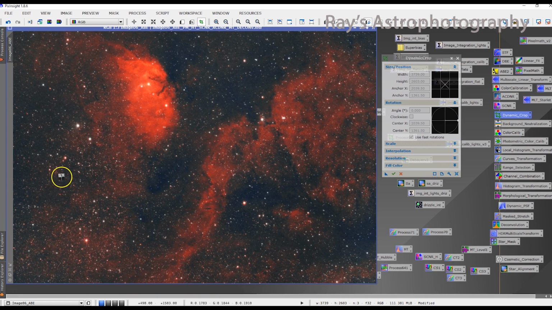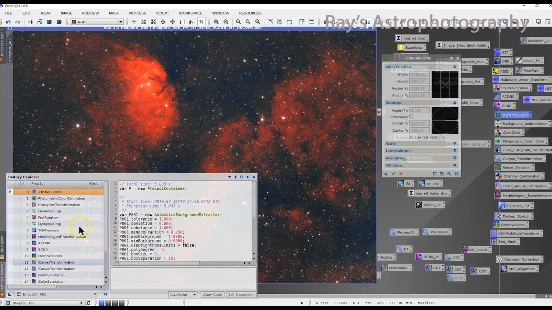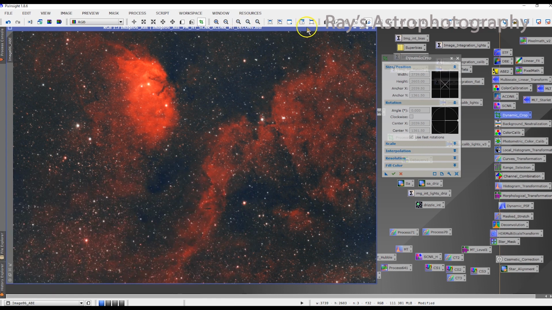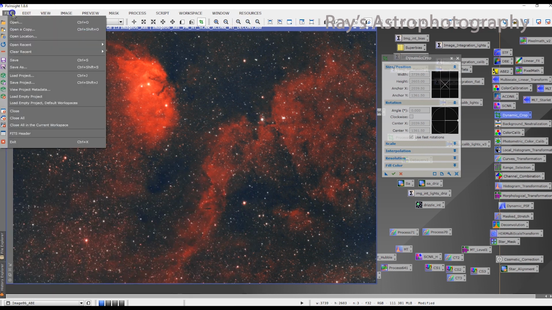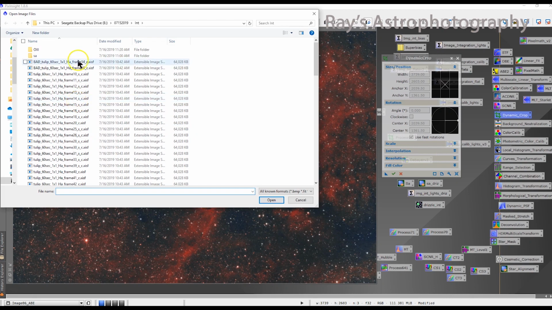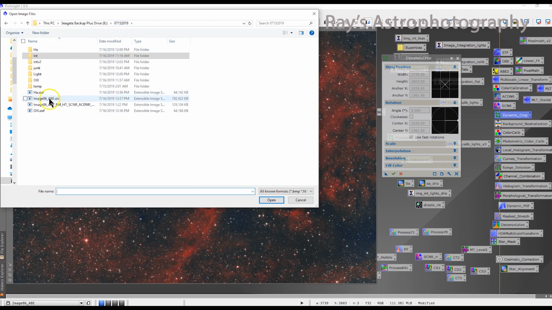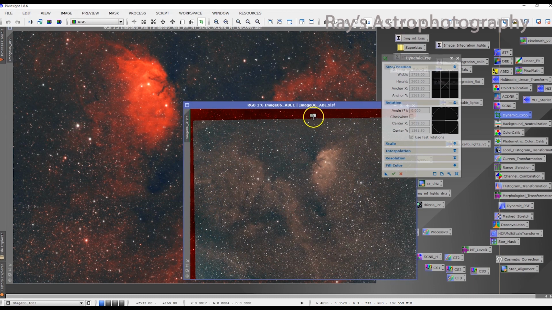So here is where we started. History Explorer, initial state. So let me open up the original image. Somewhere here we started with the ABE.